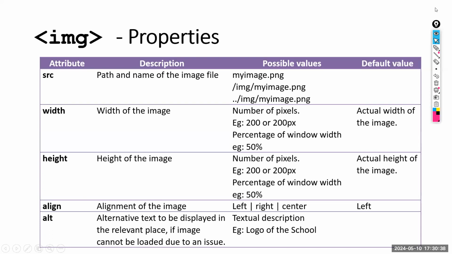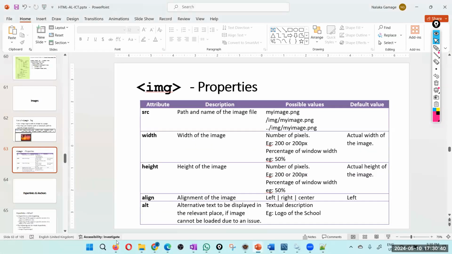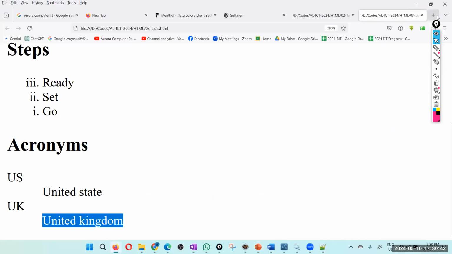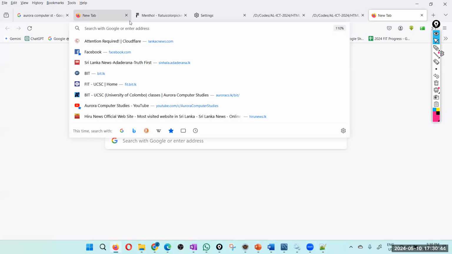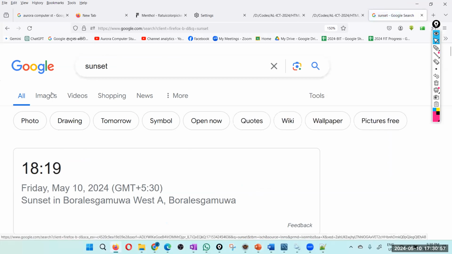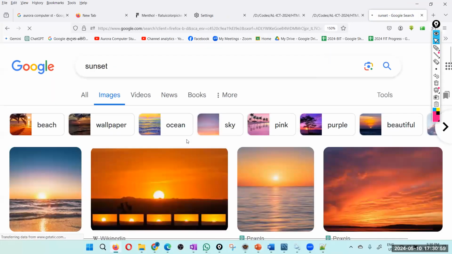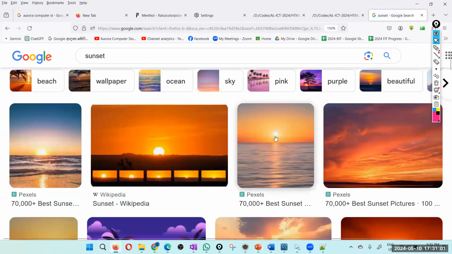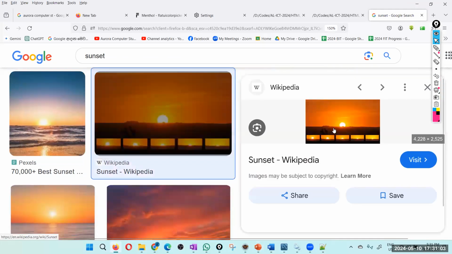Right. So first of all, we need an image. So let's download an image, say a sunset or something. I will download this image.